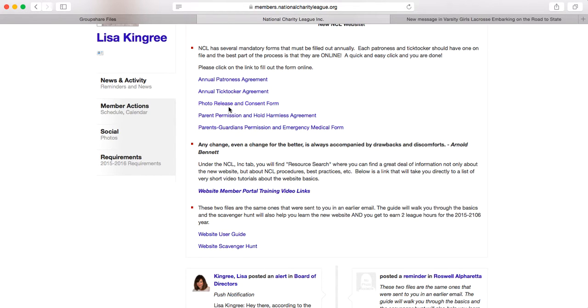This one, the photo release, is for your TikToker. She can do one and it is good for 6 years. If you've already filled one out, go ahead and please do it again, just so that we have it in digital format. So we've tried to make that as easy for you as possible and put them on the home page.